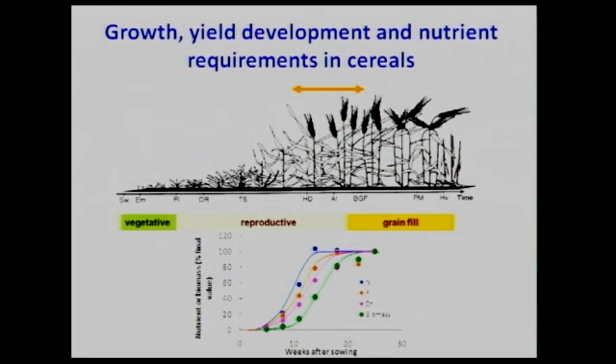Looking at the relative uptake of nutrients through the growing season, you find that initial uptake of nutrients is relatively greater early in the growing season compared to dry matter. Here you can see dry matter production over the course of the growing season, with relatively more uptake of N, P, and zinc early in the season compared to dry matter. You need good nutrition early in the season to allow this to occur. The peak demand for nutrient basically corresponds to the greatest increase in crop growth, and you need a system able to supply nutrients during that rapid growth phase to maintain photosynthesis, which feeds the ear during that critical phase of development.